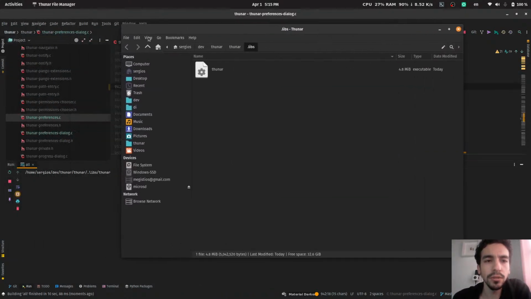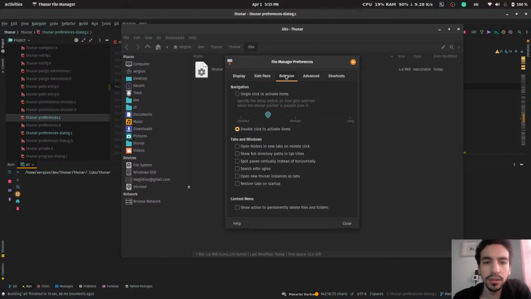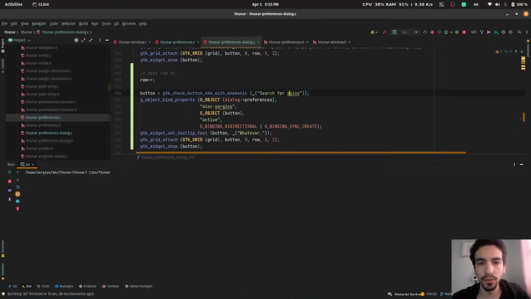Will it work? Why shouldn't it, really? Let's go to the preferences, and where is it? Search, what did I write here? Search for serious. Let's try this again. Right now it doesn't do anything, right?